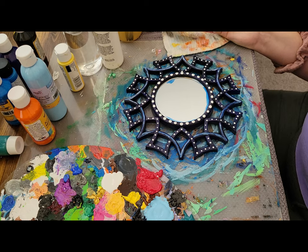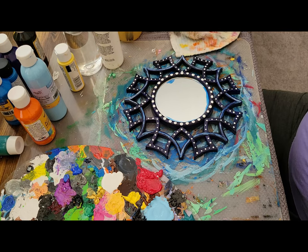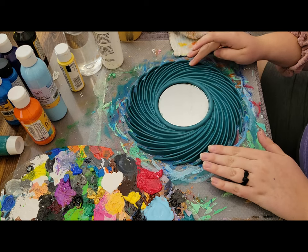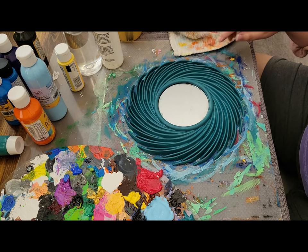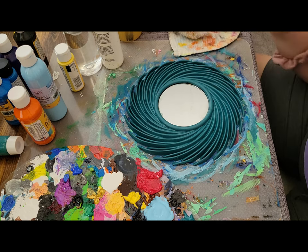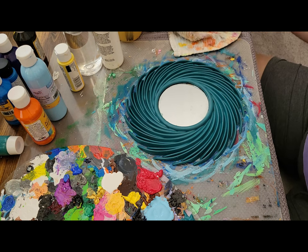I'm pretty happy with that. And I'm going to stop here with this one and move on to the next mirror. For this one, as I was painting it, it was originally black. And on my first coat of turquoise, I liked the black in the creases remaining, so I'm going to replicate that after it's all been turquoise, so it's even.